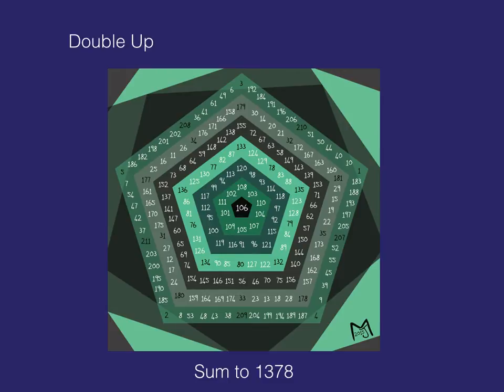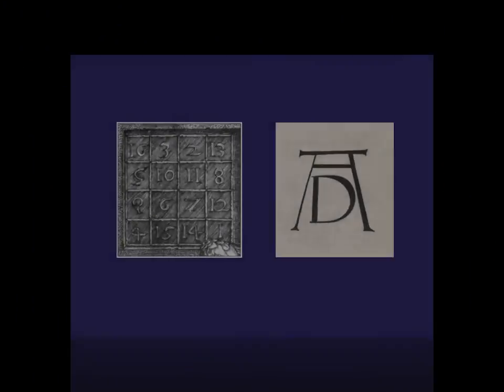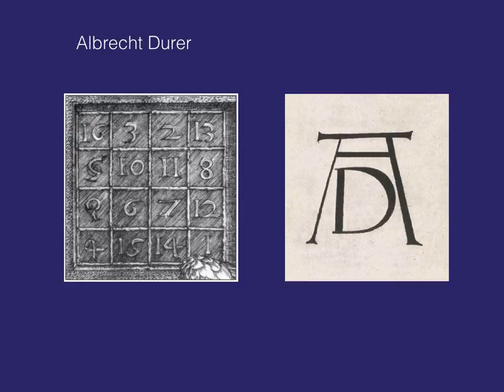So why was I doing this? The reason being is there was an artist who I found when I was on holiday who just really inspired me. I'm not even going to try and pronounce his name. It's some German I think. You can see that's why I did my signature with the M and then the J in between, because that's how he did his signature with the A and the D. And he made this magical square, which is not as cool as the pentagon because pentagon's got an extra side. But this square is very interesting. The more you look at it, the more you add it up, you get blown away by the principles and properties of the square. So check that out. It's quite a fun thing to do, but very awesome. And this was done in the year 1514, which he even managed to put in at the bottom. You can see 1514 was the date he made it. So he did this before the age of Excel, which is really cool.